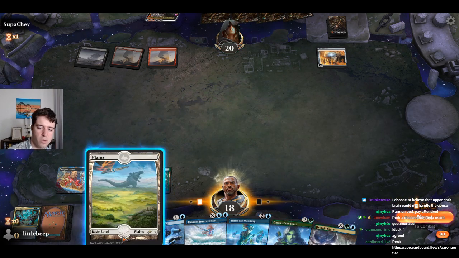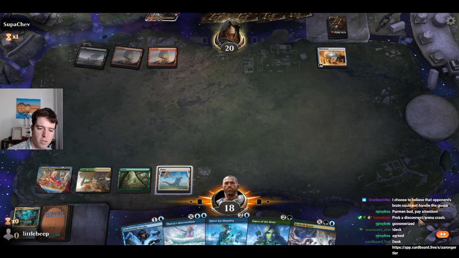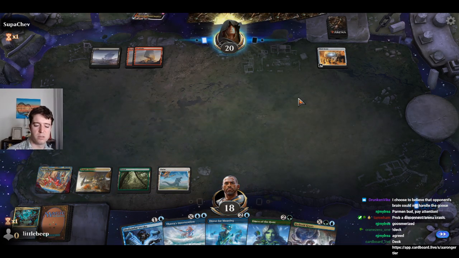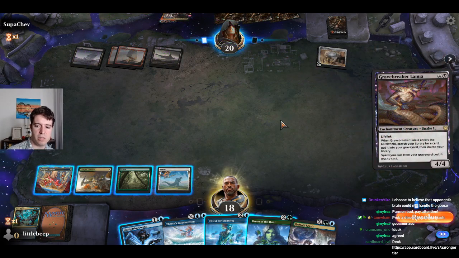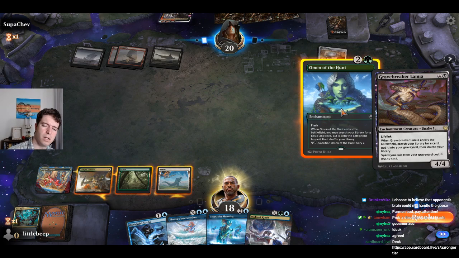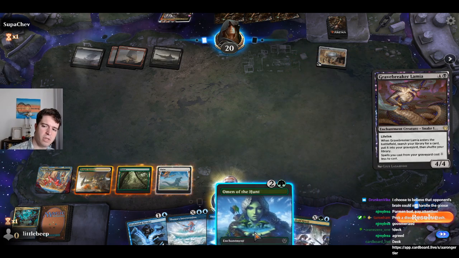Okay, Krasis is a good one. Let's hang out with Omen, Thirst, and Stroke all up. Gravebreaker Lamia. I don't know what to say. Like, I guess I'm slightly worried about what I might put into their graveyard, maybe?